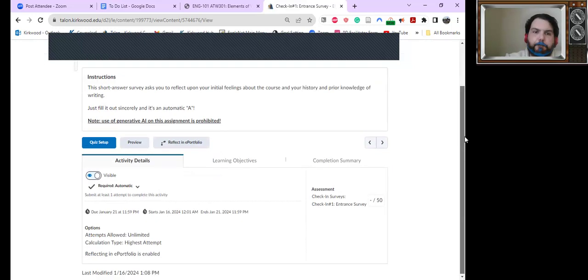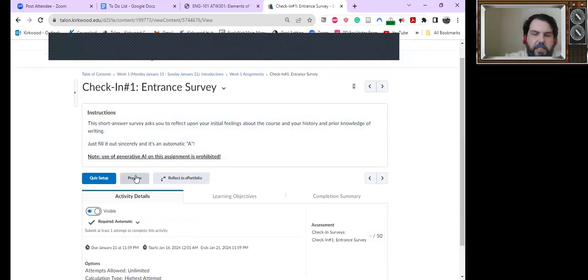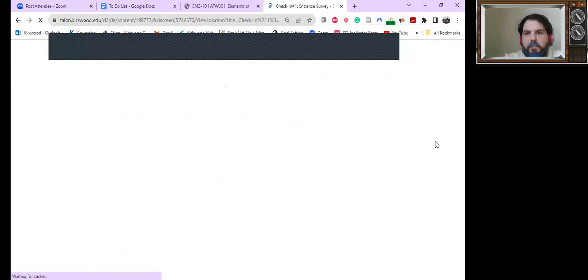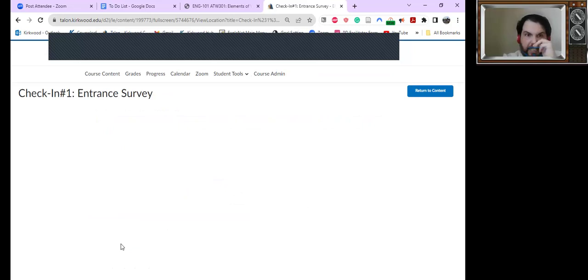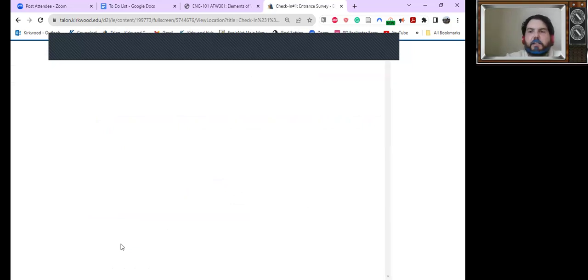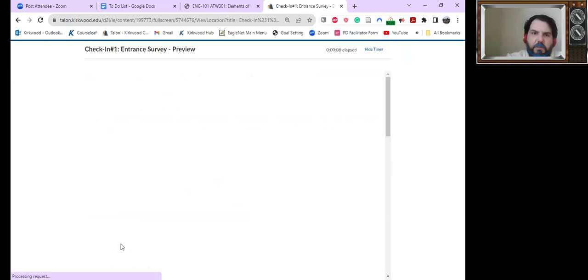And again, you're not going to have a preview button, but you're going to have a start button that effectively is going to have you start by answering these entrance survey questions. Start quiz, right? And you just take the quiz. The entrance survey is a short answer, but it's asking you about your history as a writer. All mechanics quizzes will be multiple choice.